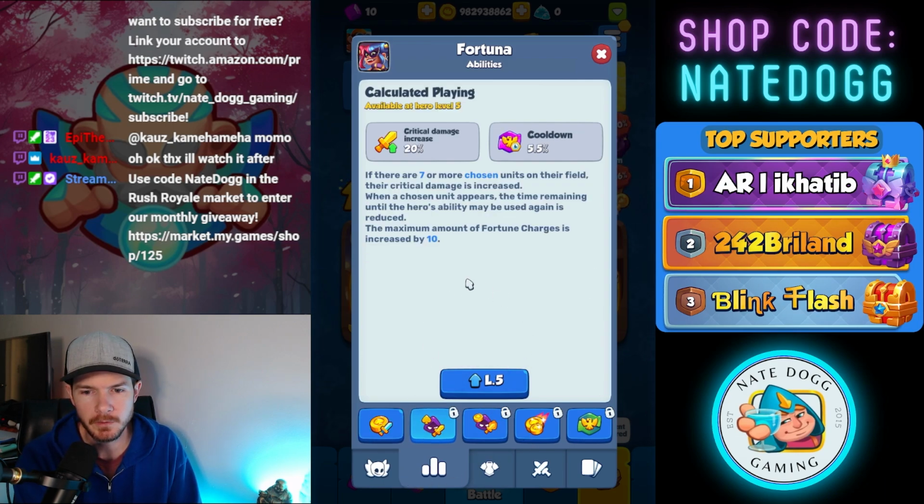All right, let's look over the level 5 ability here. Calculated Plane. We have a 20% increase for critical damage, not chance, but damage again, just so Epi wants us to be clear. And a 5.5% cooldown. If there are 7 or more chosen units on the field, their critical damage is increased. When a chosen unit appears, the time remaining until the hero's ability may be used again is reduced. That's pretty cool too.